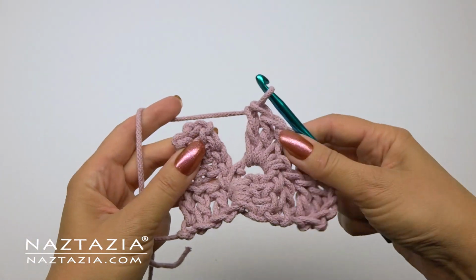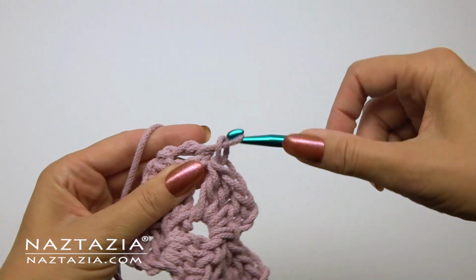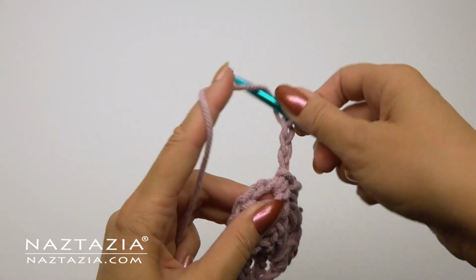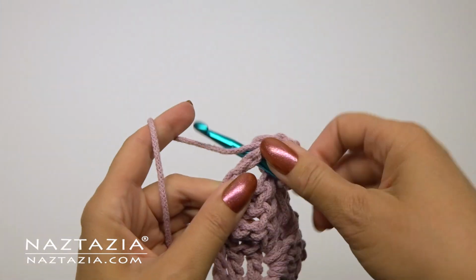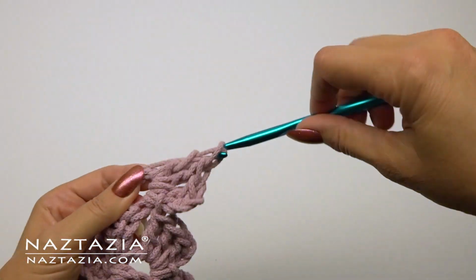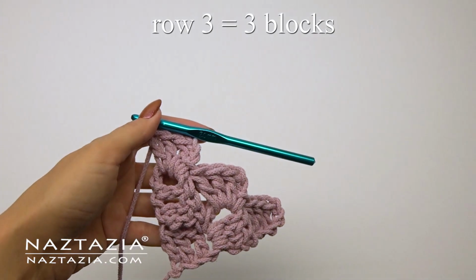I need to connect this again, so I'll place my slip stitch into the space of the previous block's chain 3 space. And we're not done yet because the rule states that we need to have 3 blocks on row 3. So we start off with the chain 3, and then we proceed with making the 3 double crochet stitches using the chain 3 space from the previous row's block. Now we check our work.